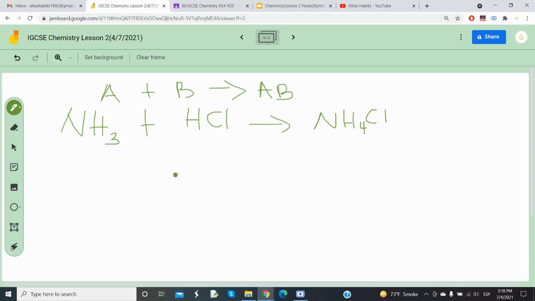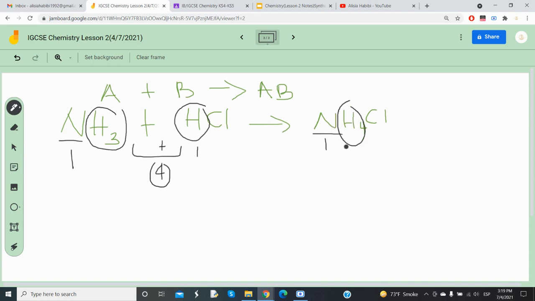So this reaction is also balanced because if you look at the number of atoms for each element individually on the reactant and product side, you're going to see it's equal. Nitrogen has one atom on the reactant side. On the product side, it has one atom. Hydrogen has 3 atoms here, plus 1 here, which gives you a 4. So 3 plus the 1, you get a 4. And so that's the same number of atoms we have on the product side as well. And then we also have chlorine, which is 1 atom on the reactant side, and it gives us 1 atom of chlorine on the product side. So I'm just going to write it down here. Which means that this equation is also balanced.